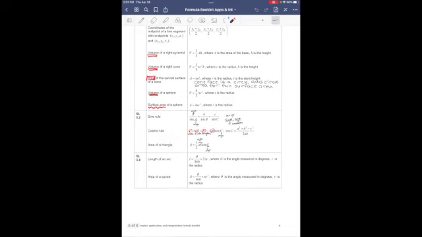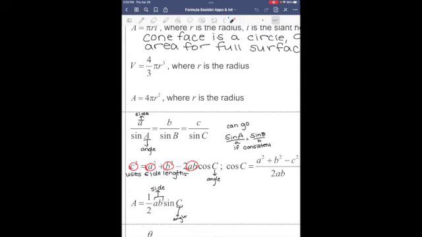So sine rule and cosine rule. These two kind of go together. Let me zoom in because I know I took some pretty tiny notes. Lowercase is always going to be the side, whereas the uppercase is always going to be the angle. When you look at your calculator, you are going to see right above the comma and parentheses buttons sine, cosine, and tangent. Sine, cosine, and tangent are the buttons that you're going to use to get these.